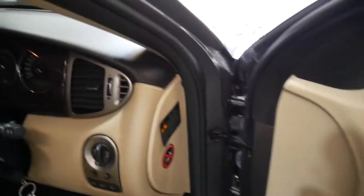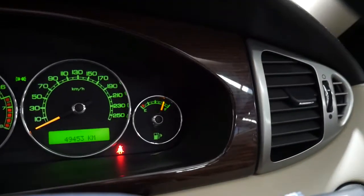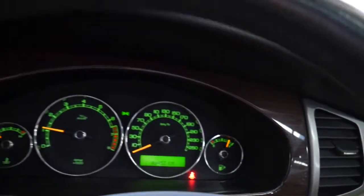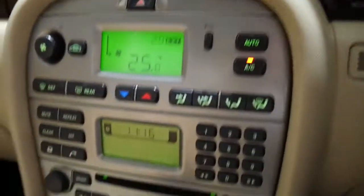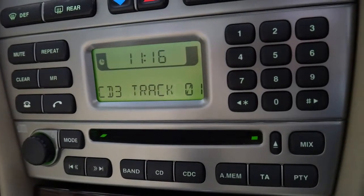I'd like to get inside this car and show you a little bit about why we think it's literally a nine and a half out of ten. 49,400 kilometres. Another good sign of an excellent owner is that he's filled it up with petrol prior to trading it in here.